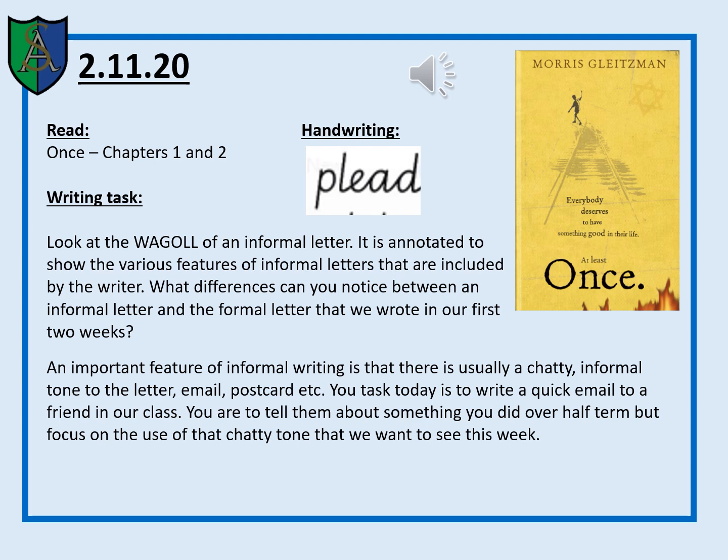So the first thing I'd like you to do, please, is to find the excerpt that we've attached to this and read the first 2 chapters of the book Once. What you'll notice is that the author has made sure that every chapter in the book starts with the word once, so you'll pick up on that as you read it. But you'll be introduced to Felix, who is a young boy around your age, the main character in the book. So have a read of Once, chapters 1 and 2, and when you've done that, press play again.